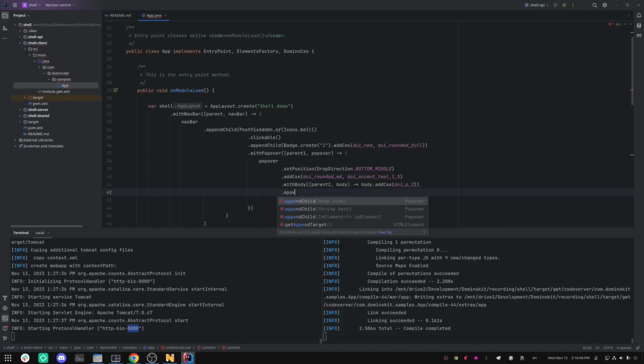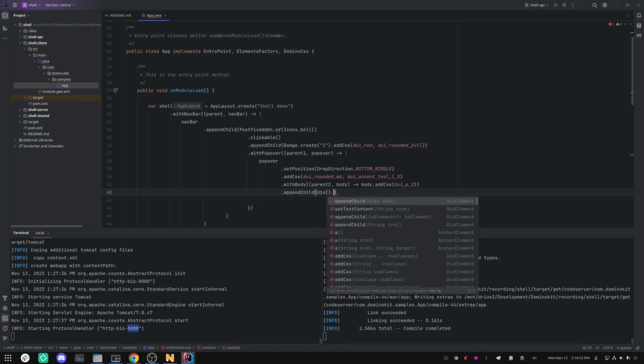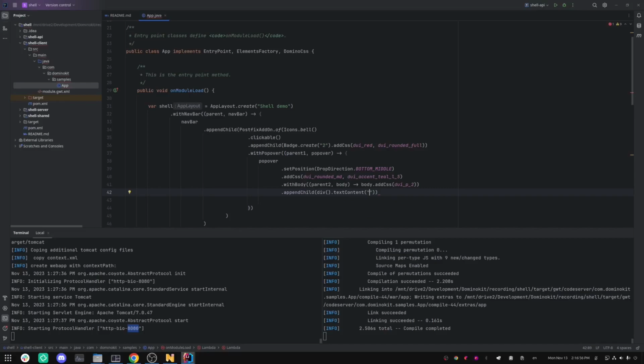Let's append some content again, text content, and placeholder text.